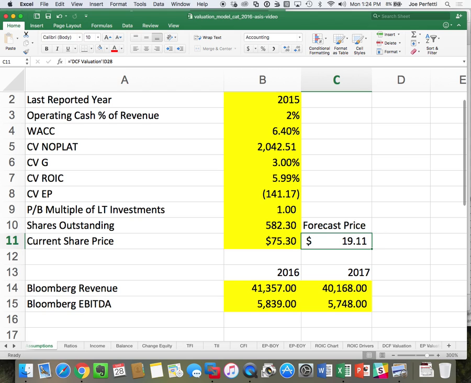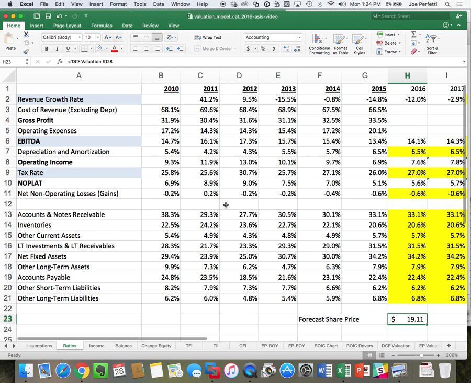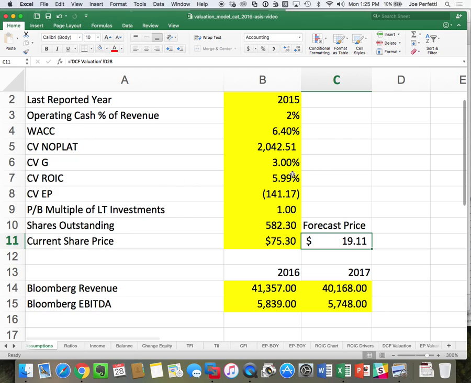All right. Now, what am I going to change to do that? I'm going to start with these three things. I'm going to start with revenue growth rate, EBITDA margin, and tax rate. And then I'm going to look at my CVG. Those are the things that are going to matter most in setting up the as-is.